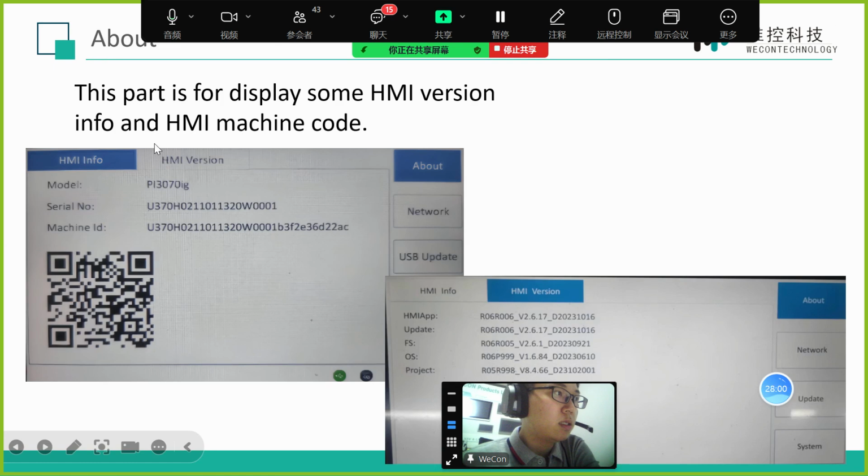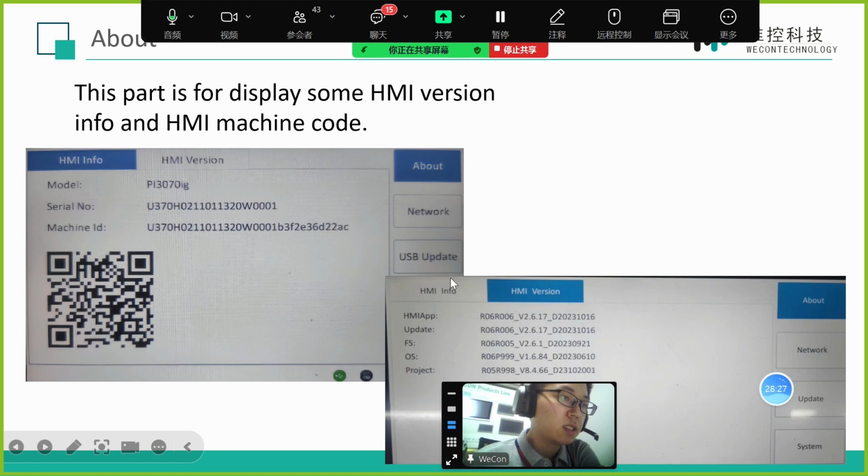And this About part is to display some information like the HMI version and HMI machine code. Sometimes a customer has some issue and wants to give feedback.